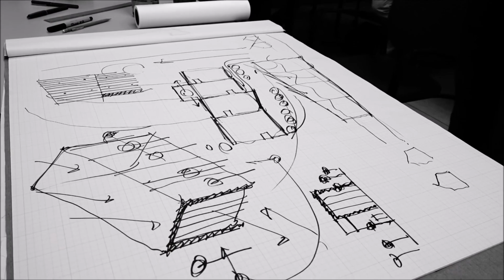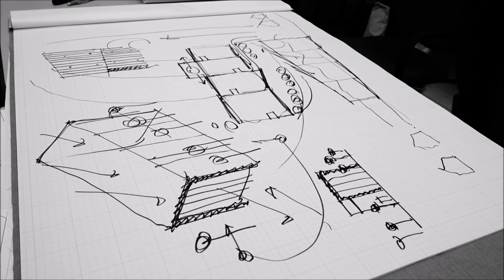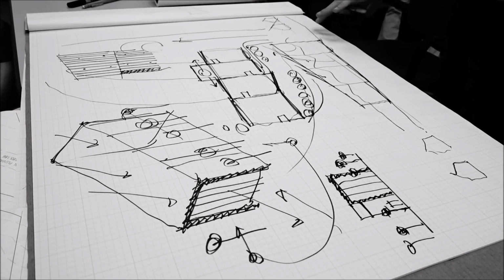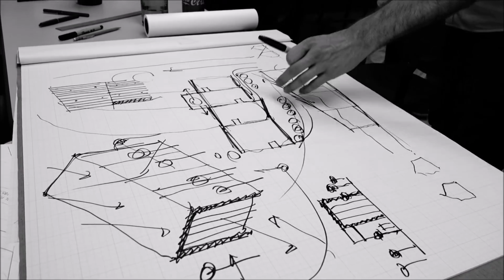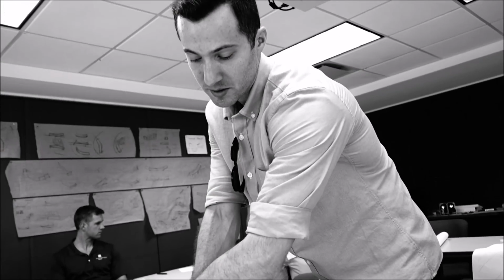So obviously this is really just a very basic parti diagram. This can go in a million directions, and the questions that I was asking some of the people sitting around before are: is it four rooms? Is it this shape even? Does this want to do something else? How do we start to program this?